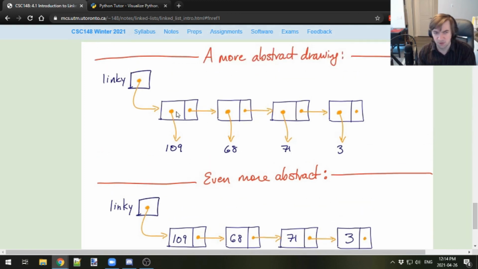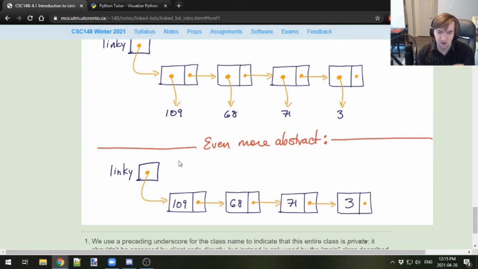Although this one is also kind of accurate as well, where in here is actually a reference to an object that is the number 109. But in the end, these are effectively equivalent. And honestly, I think this one at the bottom is a much cleaner and simpler way to look at things that still represents exactly the right information we're trying to convey with these diagrams.